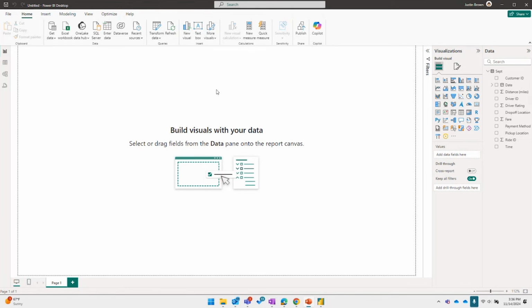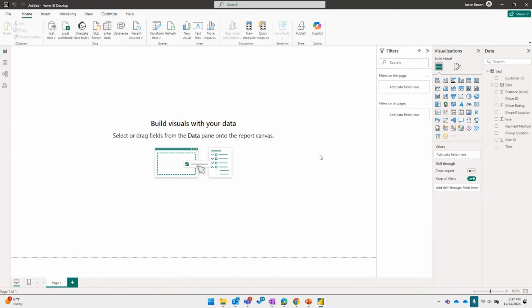So yeah, I do want to break down before we get going the Power BI Desktop landscape. On the far right, you'll see the filters here. Once we start building, you'll see these filters you can add in, visualizations, and our data pane. You'll use these panes a whole lot while developing, probably a lot more than the tabs on the left. But I do want to touch on those too.